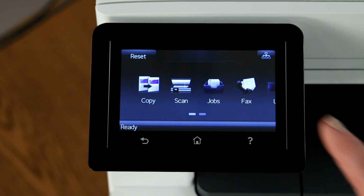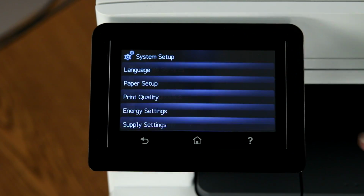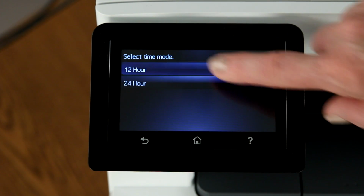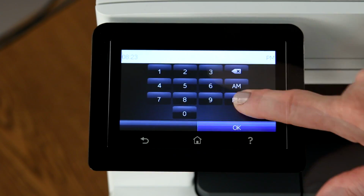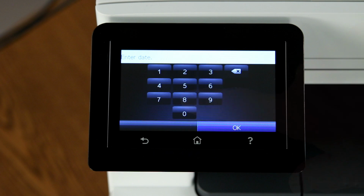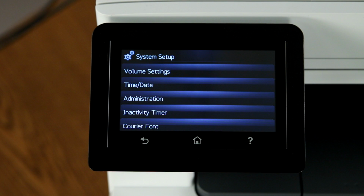When the home screen appears, swipe to the left and touch the setup icon. Touch System Setup, touch Time Date, and then touch the format of how you want the time displayed, either 12 hours or 24 hours. Using the numeric keypad, type the current time in the window and then touch OK. Select your desired date format. Using the numeric keypad, type the date in the window and then touch OK. The control panel returns to the System Setup screen. Touch the Home button to return to the main menu.